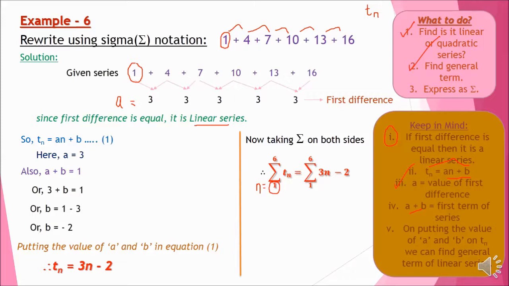So if it was plus dot dot dot, then we would have to write infinity. Okay, so I hope you understand. Nothing is different, we just have to put the parameters on it, and always start from 1. If it is a finite series, count the number of terms; if it is an infinite series, just put the infinity sign.